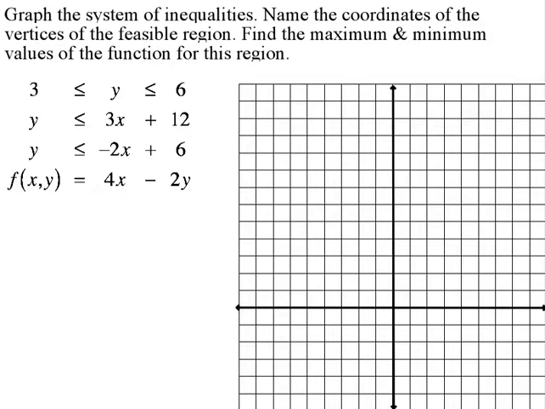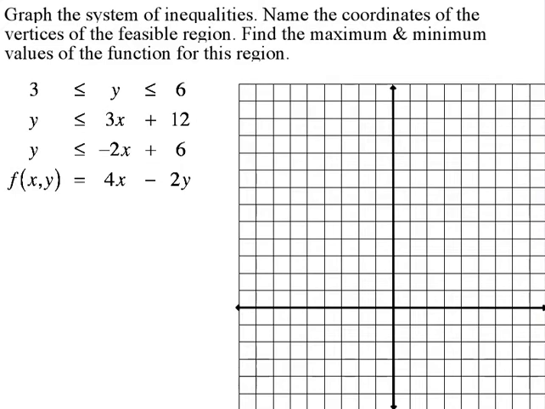So let's go ahead and look at an example. We're going to start with number 1. We need to go through and graph these. Let's look at the first one. We're going to start with 3 is less than or equal to y is less than or equal to 6. And then you just grab one. How many colors do we need? This one you're going to need quite a few.